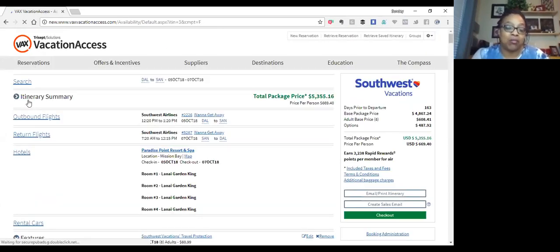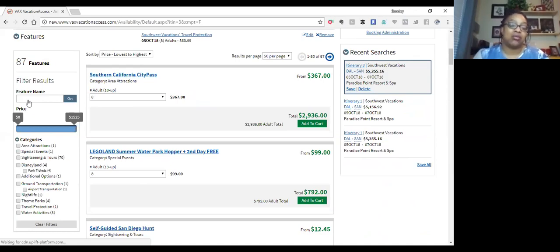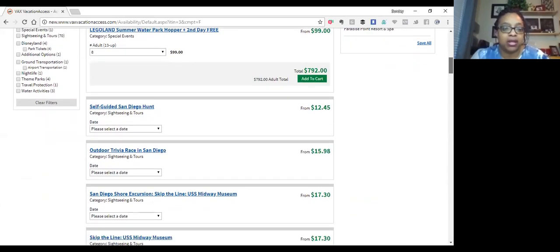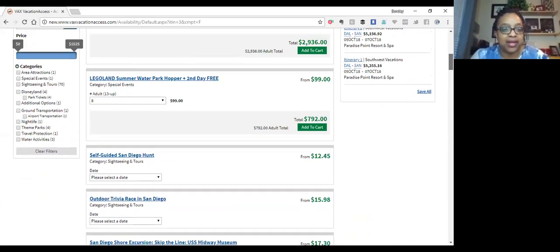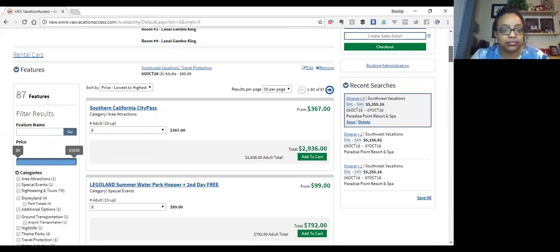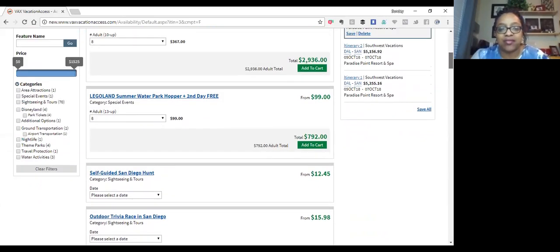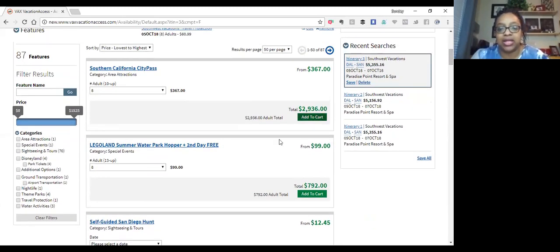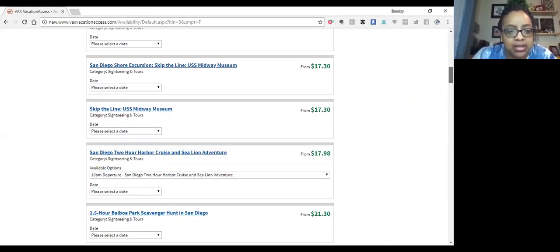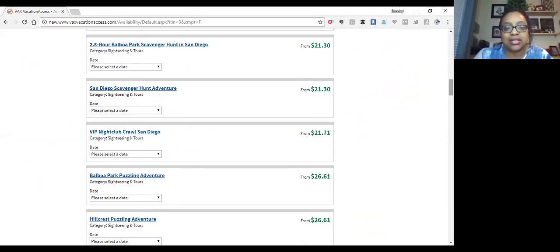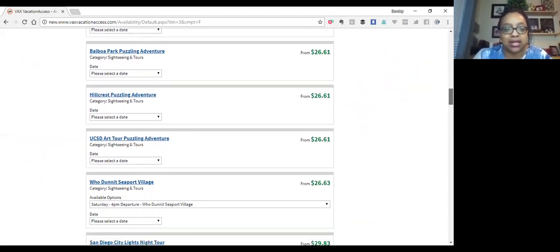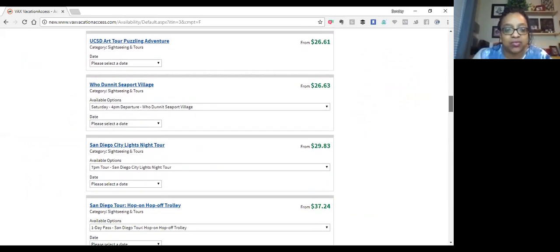Because for 8 women, we would either need to have a van or, not a van, an SUV. SUVs usually fit 8 people in them comfortably, or a minivan or something like that. So, okay, here are the features. These are activities that are available to you in California that this vacation package has available. So I kind of liked some of these. So what I would do is add them to the sales email to see if these would be things that they would be interested in.